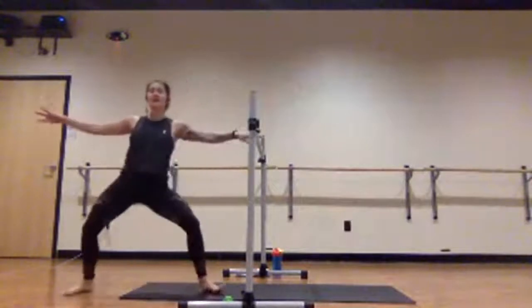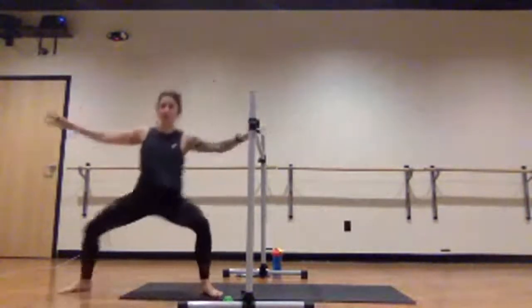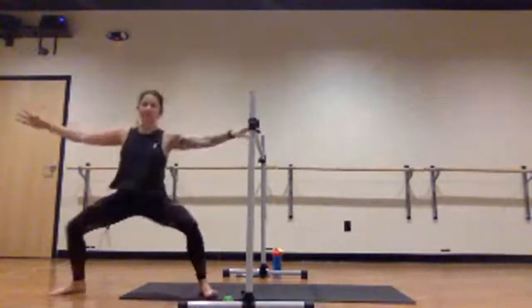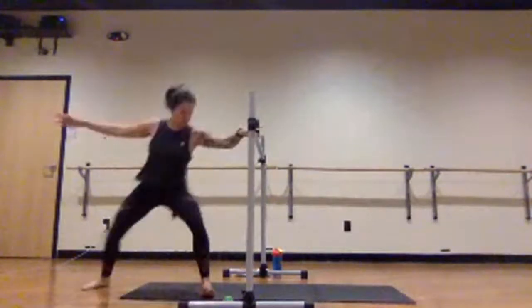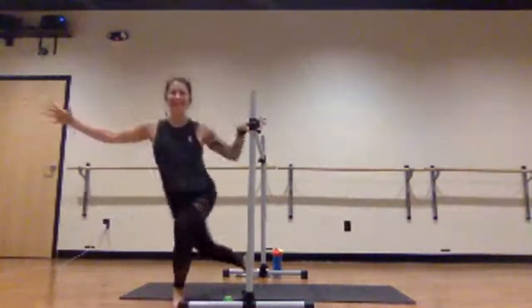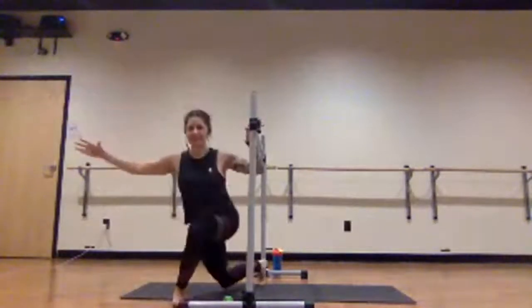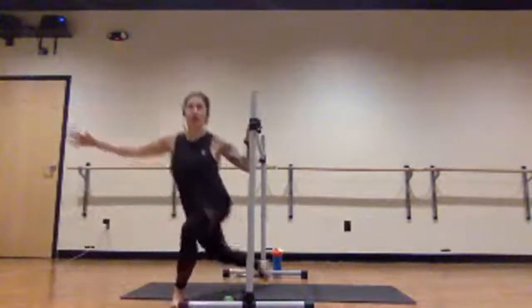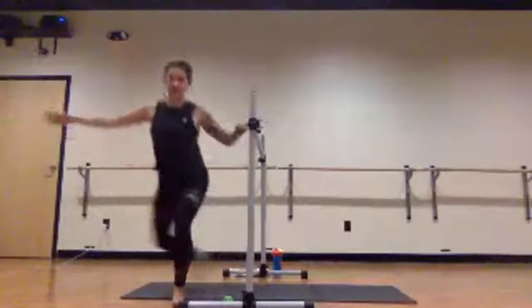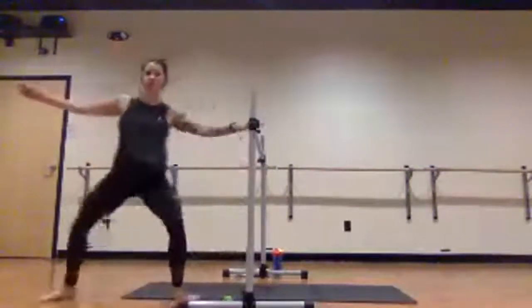Hold your plie at the bottom. Plie, curtsy. Plie, curtsy. Plie, curtsy. Plie. Curtsy, plie, keep it up. Step it out wide. Yes, friends. For four, three, two. Last one, hold your plie.